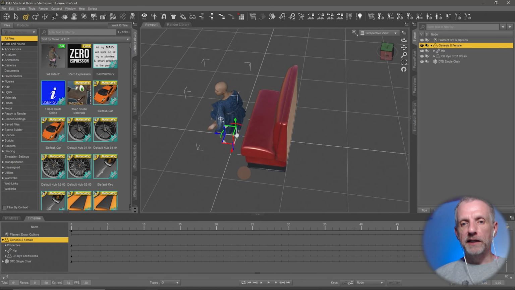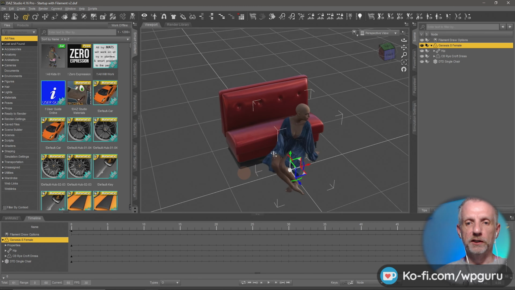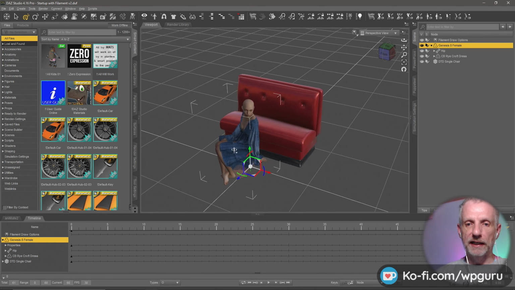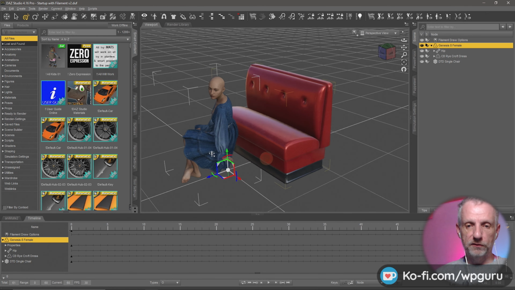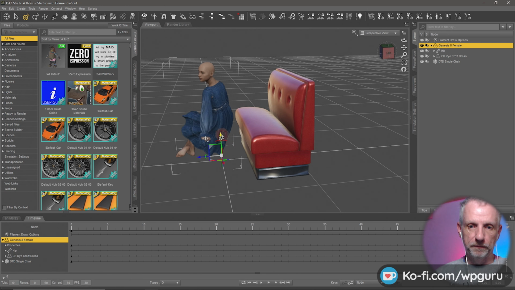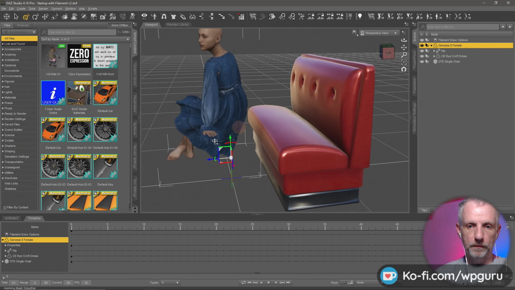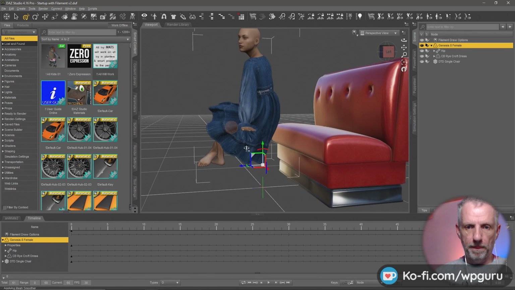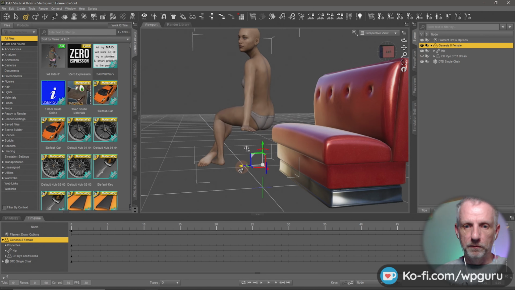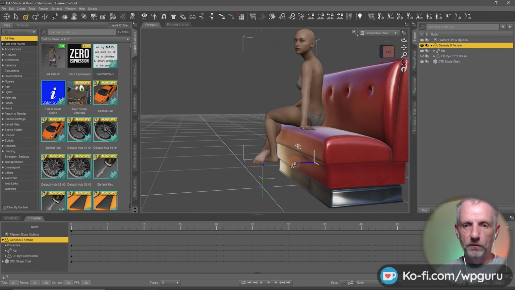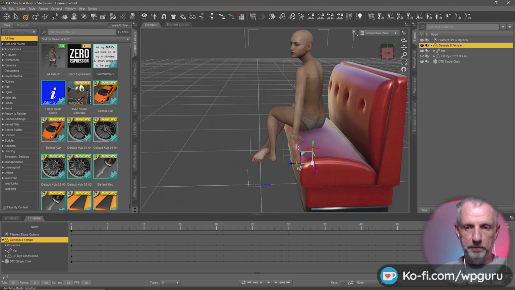So let's say the couch is part of the furniture and we want it to stay here. Then on the last frame of the animation, let's put her into position. And I might just make the dress invisible so that I see where her bottom would be.